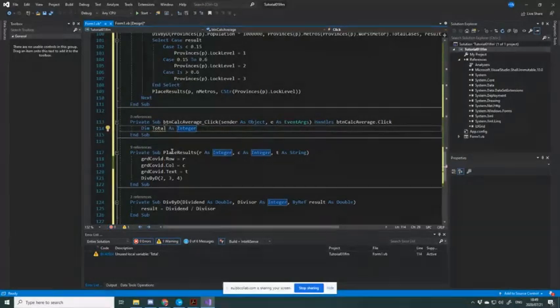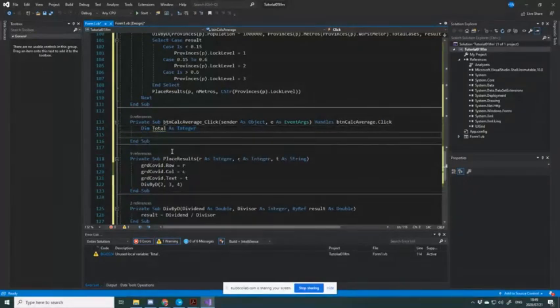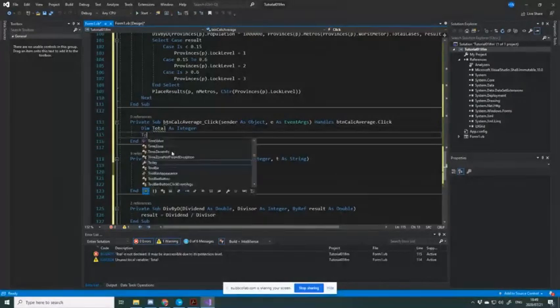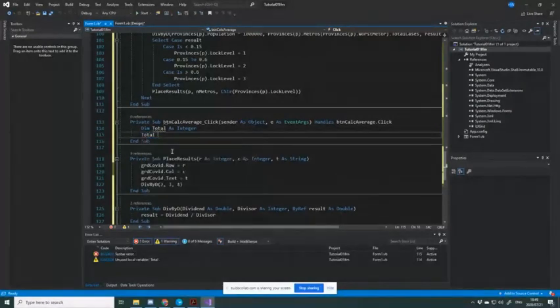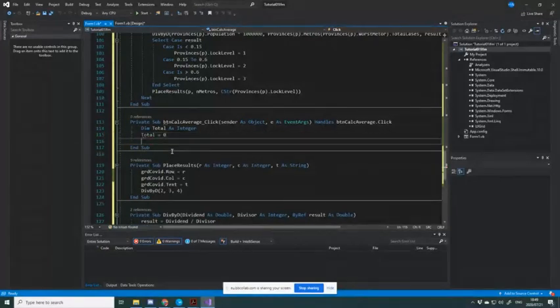Because lockdown levels are 1, 2, and 3, and there are no decimal values, we can keep this as an integer. But the average itself will have to be a double, because when you divide, the potential for a double is there, so that's why you store it as a double.